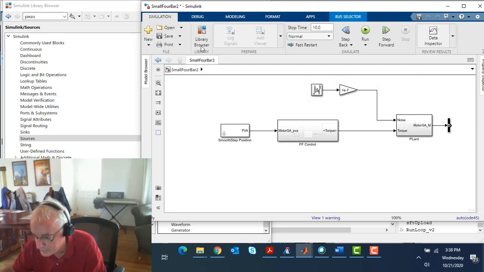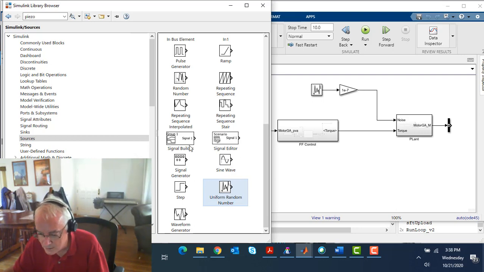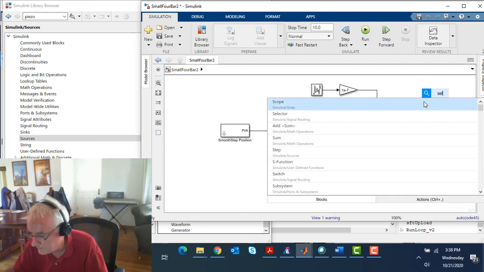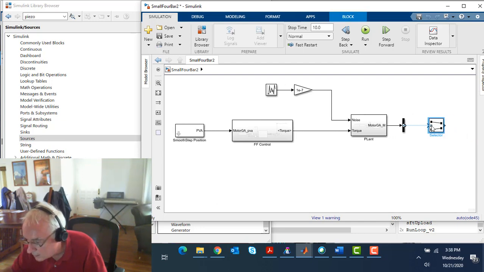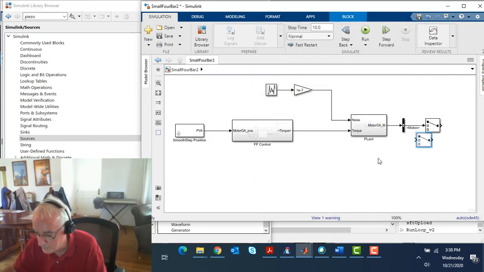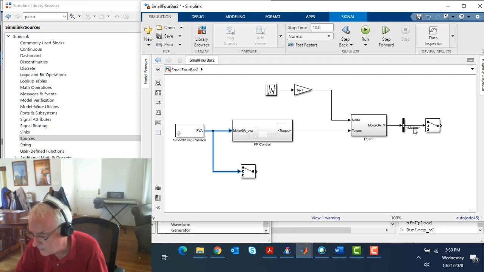Okay, now the motion is a three-component signal, and it's going to be position, velocity, and acceleration, right? And I think I'll just use my routine of typing in the first three letters. I'm getting a block called the selector block, all right? So it's a three-component signal right there, and we're going to only choose the first signal, which could be position, right? And let's use the same block right here on our motion command, which is position, velocity, and acceleration, right?